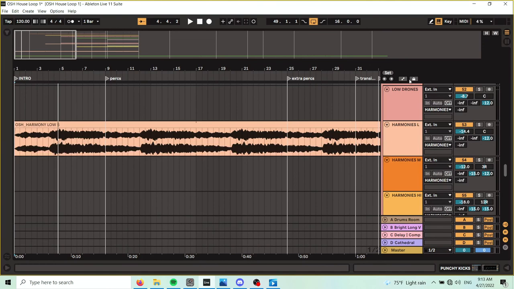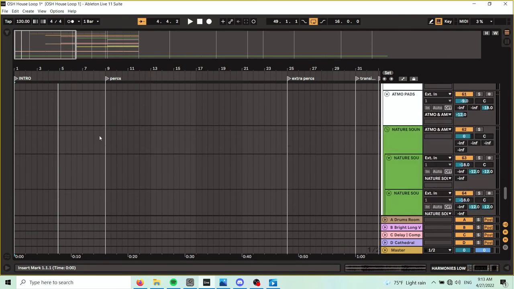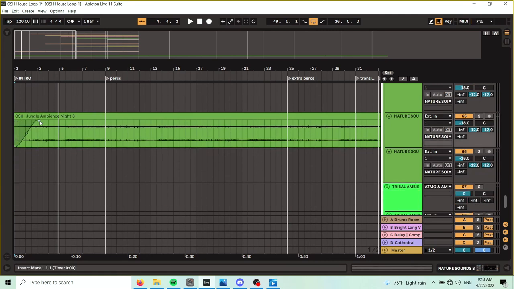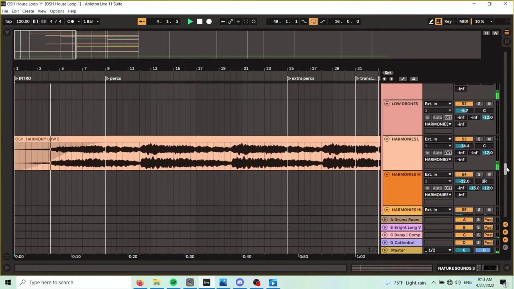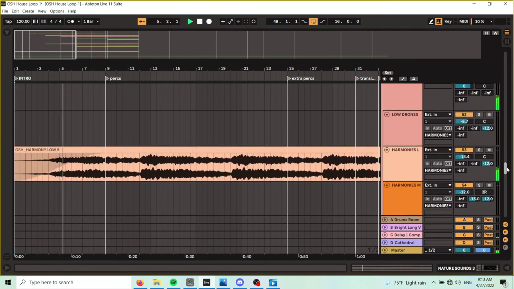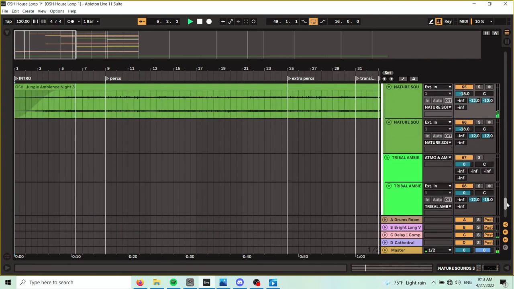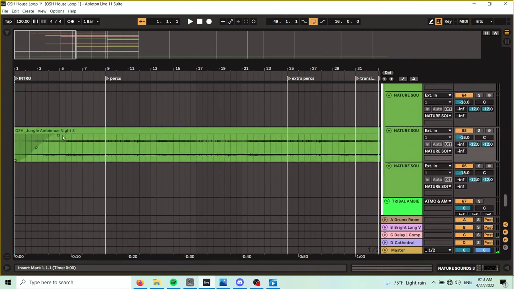But let's really go into the fades and let's grab it and fade it in like a long time. Let's really have a gradual build up. Even the nature sounds, they can fade in over 4 bars. So we have a smooth intro. Okay, I feel the nature sounds are coming in too quick.